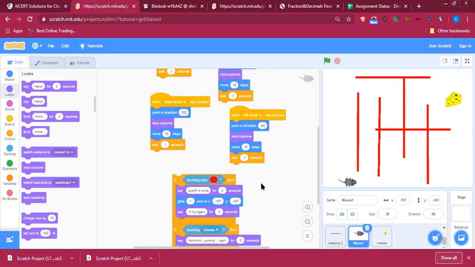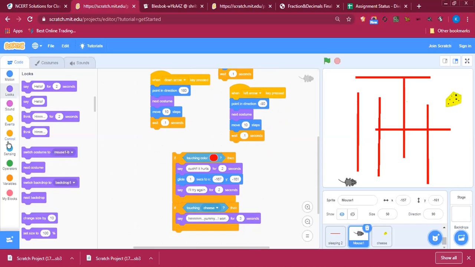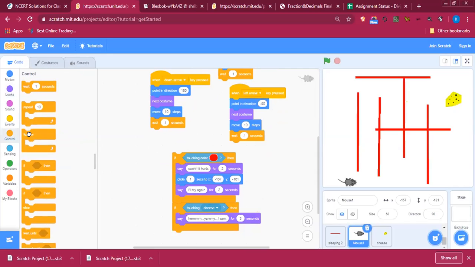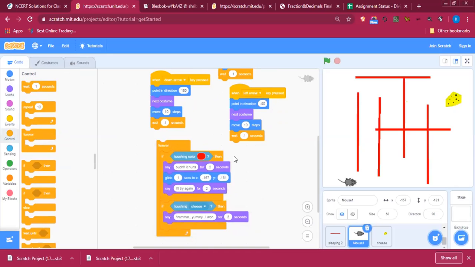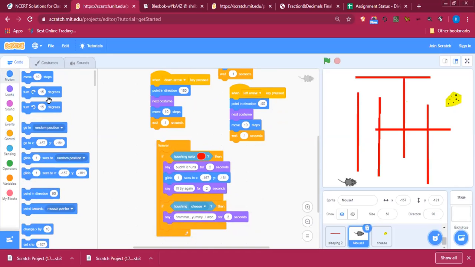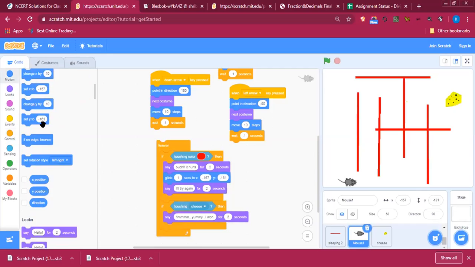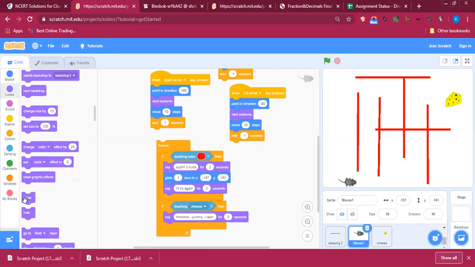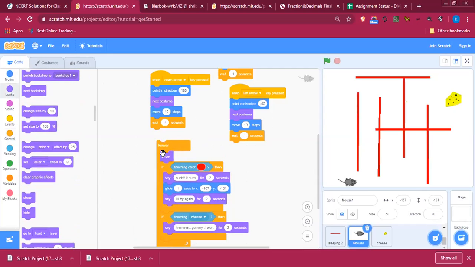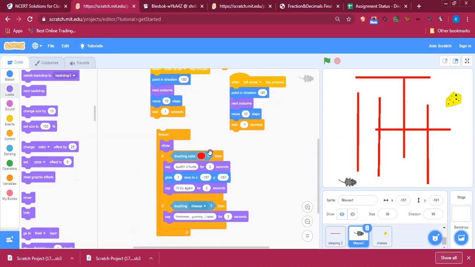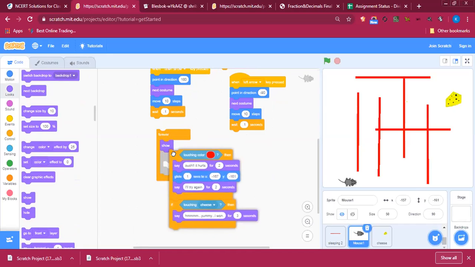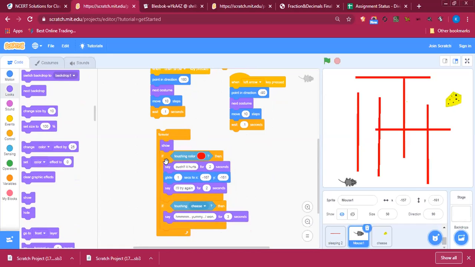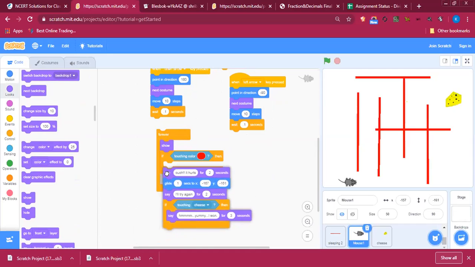Now put this into a forever block. Put a show block above the forever block. No, before forever, because we want to start by showing the mouse.